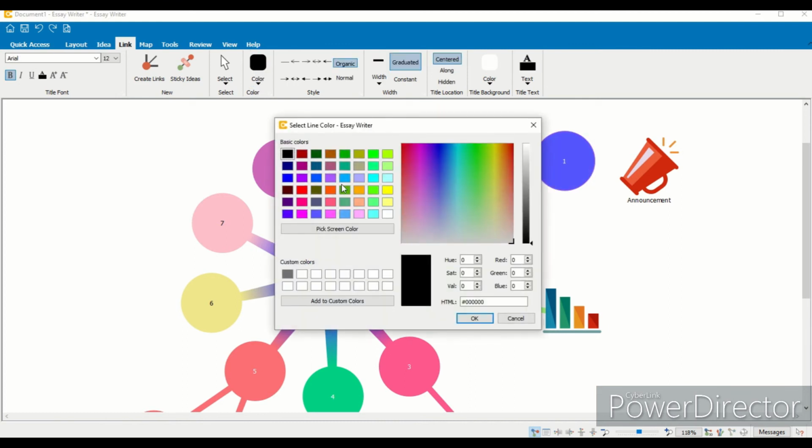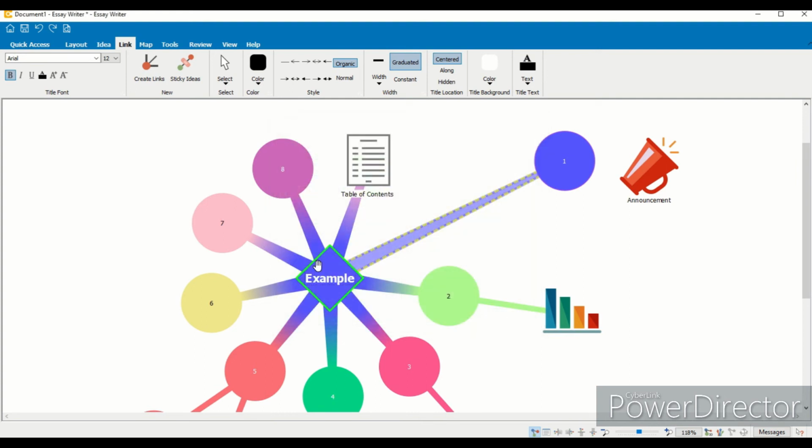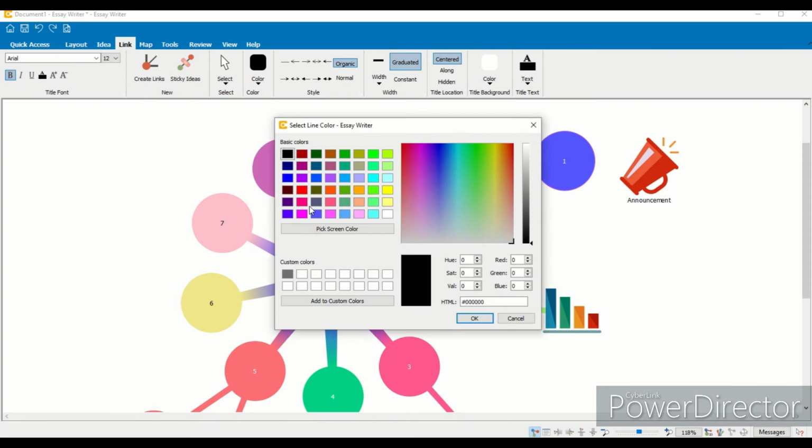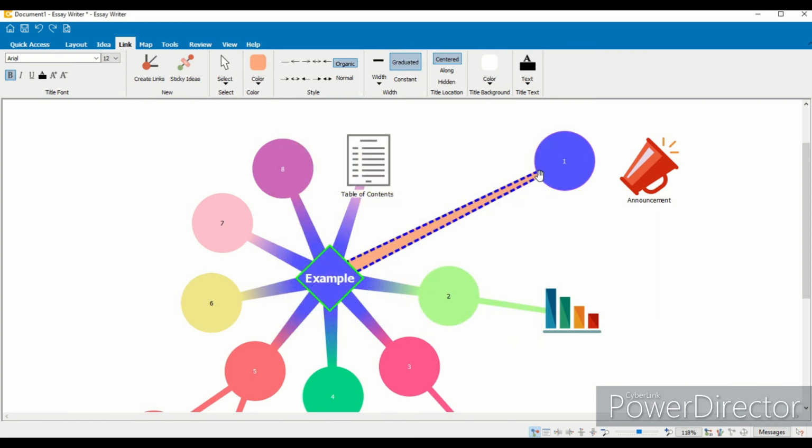So you can change the colour automatically. If you've never changed the colour before, it's just set at default and it will change to be the gradient from idea 1 to idea 2, idea 2 to idea 3, and so on. But we can change the colour and override that again. It again depends on how you work, how visual you are, how much you want to play around with the visual features, or if you're happy with them just as they are.